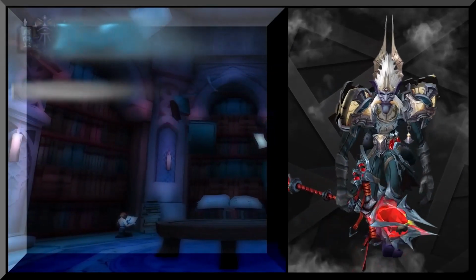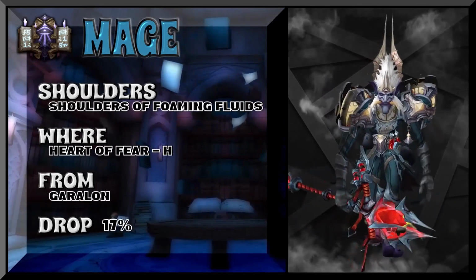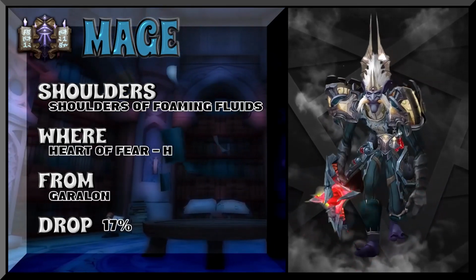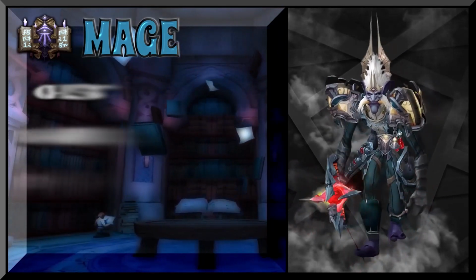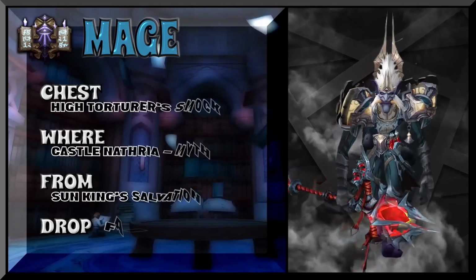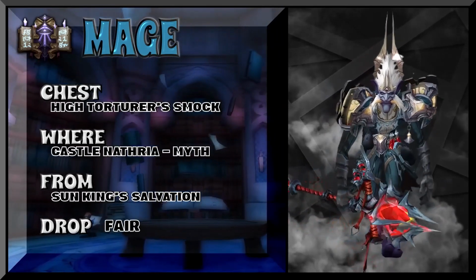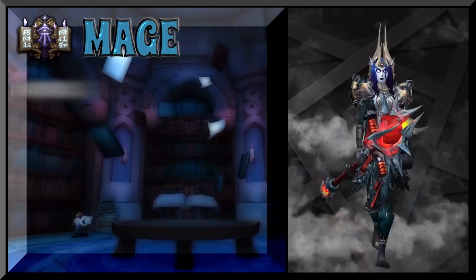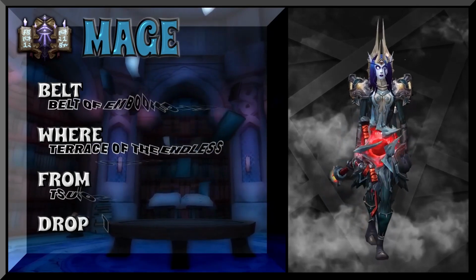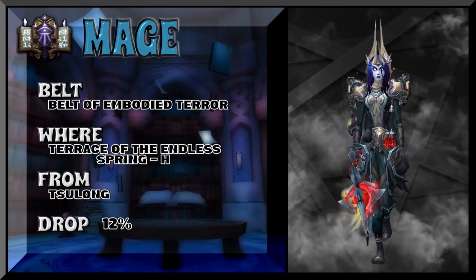Well, I think this is a bit of an interesting look for mages. It works really well for arcane, maybe fire, maybe frost, no, probably not. So we got a mix here of some MoP pieces as well as some current pieces in Shadowlands. As you can see, the chest is a tunic from Castle Nathria Mythic, and we're also going to be pulling the legs from that same source as well as the belt. As you can see, Belt of Embodied Terror.